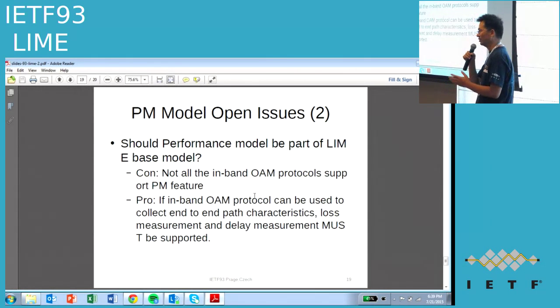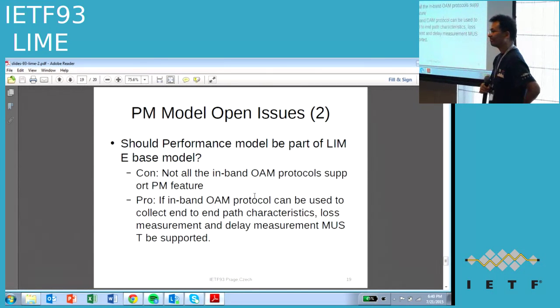The loss measurement and delay measurement must be supported. Also, the performance measurement is kind of a generic model. So we think it's better to put the model in the same place, in a single document. So this is just our opinion. We want the working group's opinion on this.